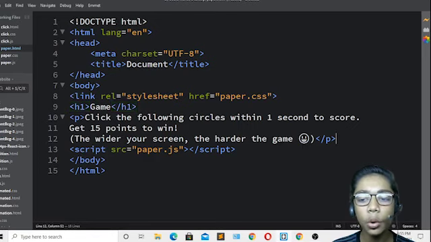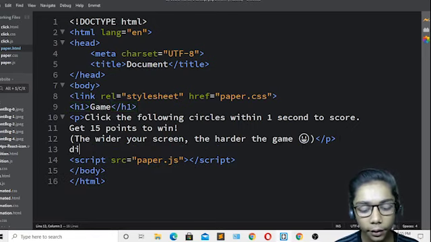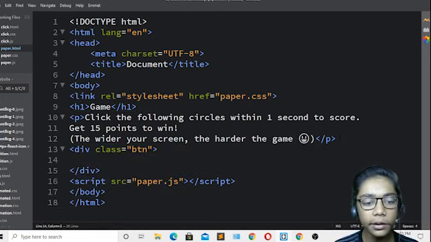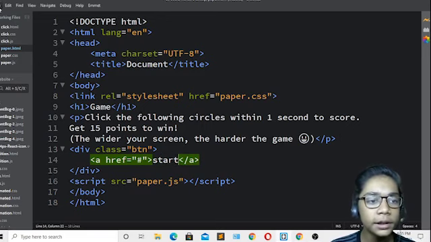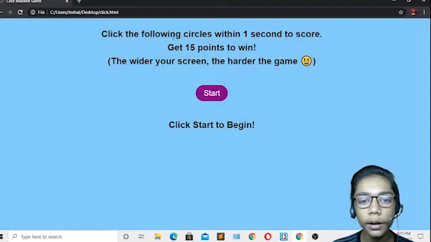Just when you've done that, you have to come underneath that and write div.btn. In that I will write an a tag, and I will write a hashtag, and I will name my button start, like I've shown you. Now I will hit save, and I will name my button over here. And now if I show you over here, it is looking like that. And now I have to style that.